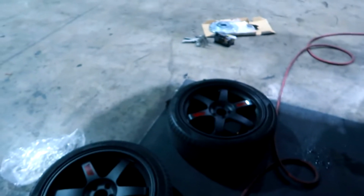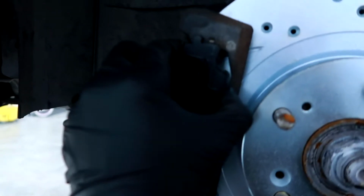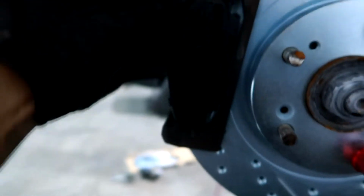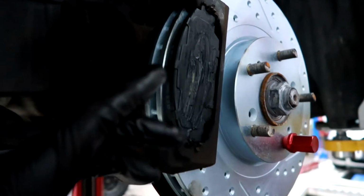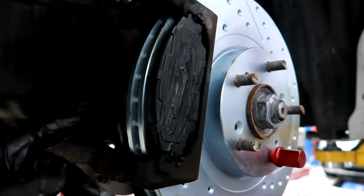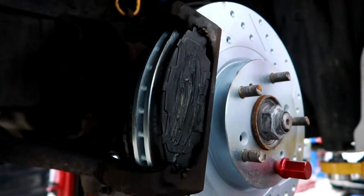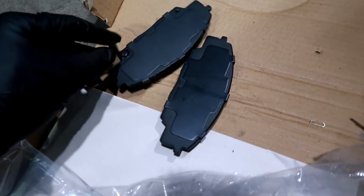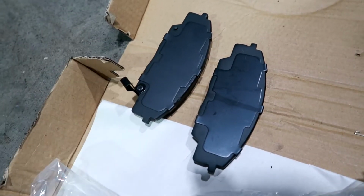So pretty much like so, just slot it in. And if you guys are wondering which brake pad goes to the front and which goes to the back, the front one looks like that. The rear one pretty much looks the same, except for it has this little thing right here. Let me show you on the other side, which I haven't done. So that goes on the front, and this with this little nipple goes on the back.